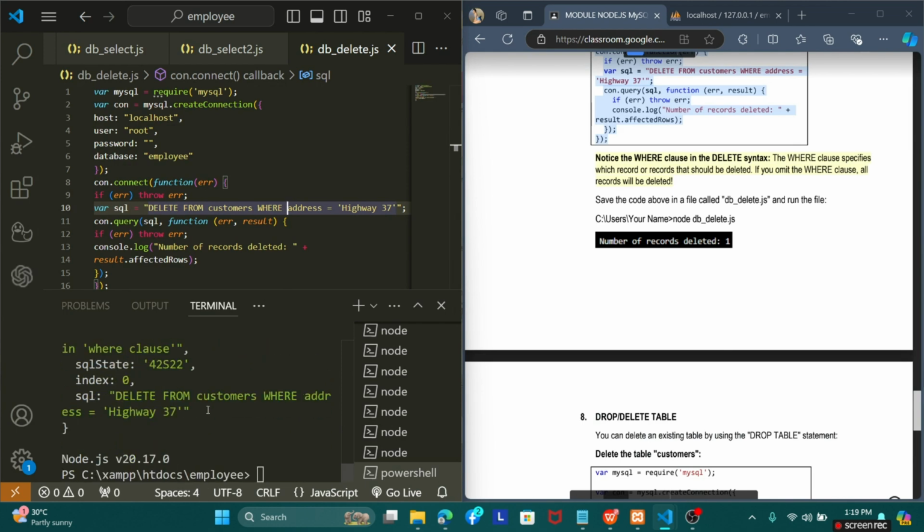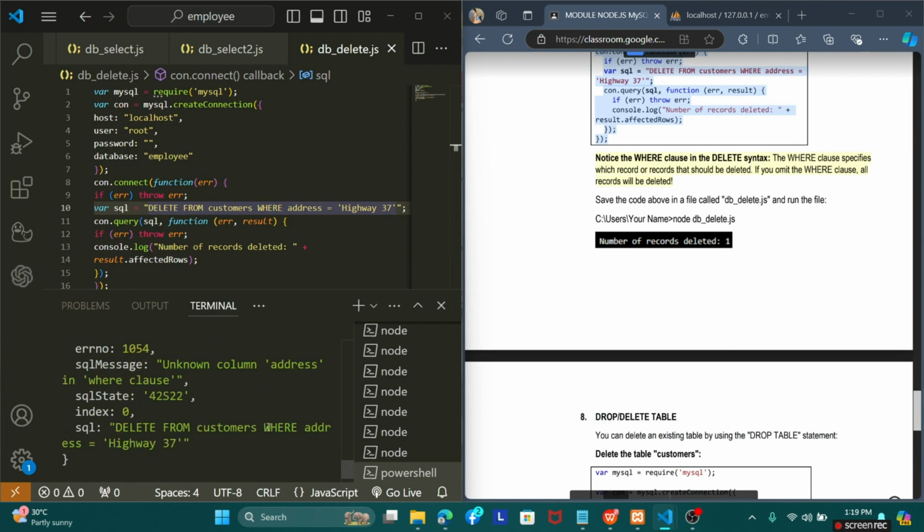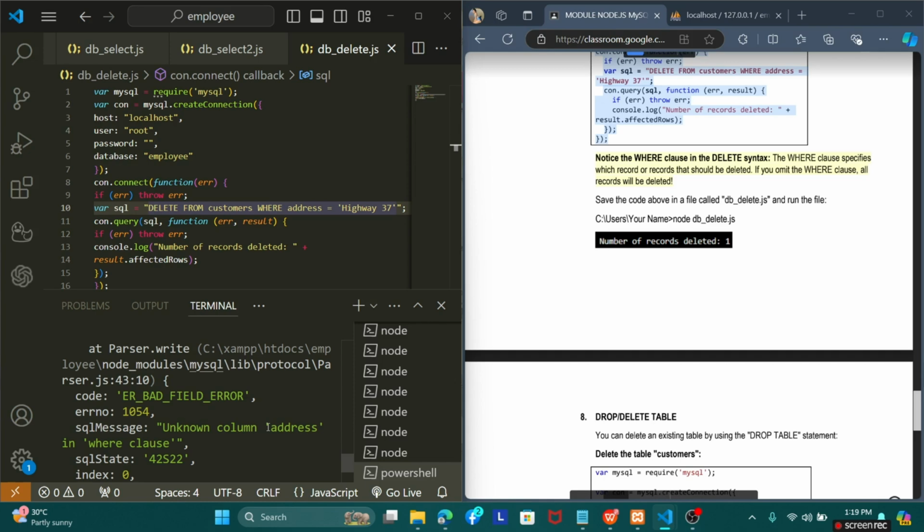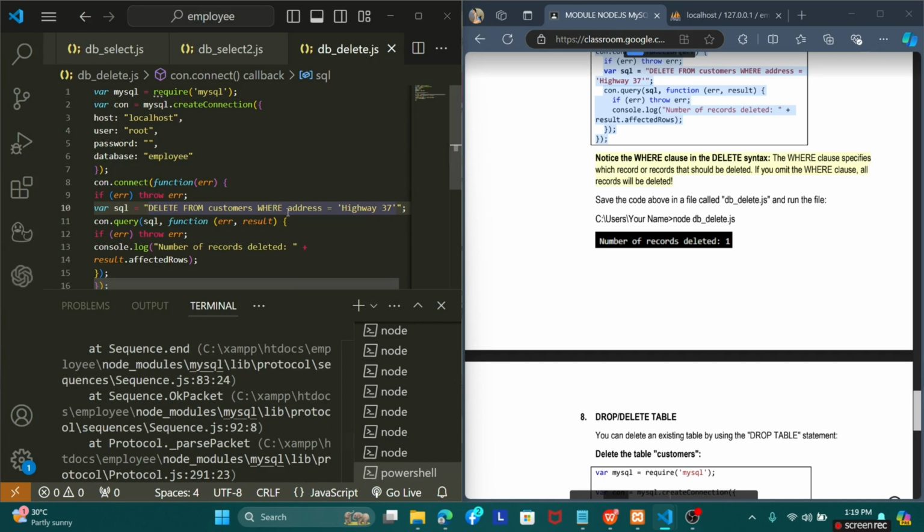Lately we received an error deleting the data Highway 37. The error is here. We have not completely specified the address, so Node.js didn't find this address. So emp, which is employee_address here.